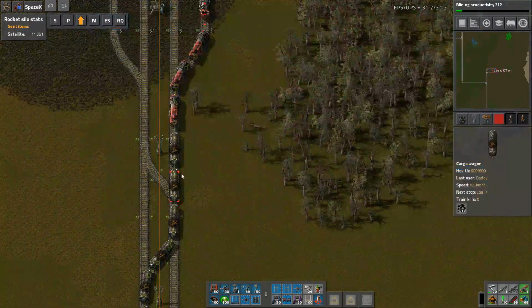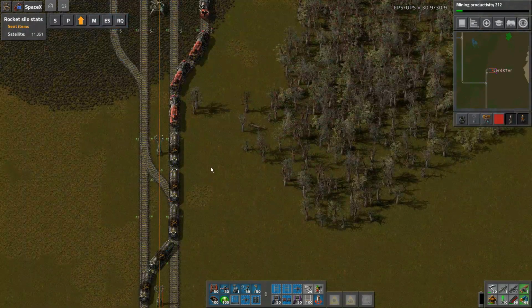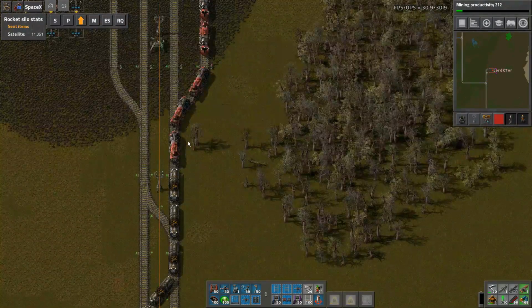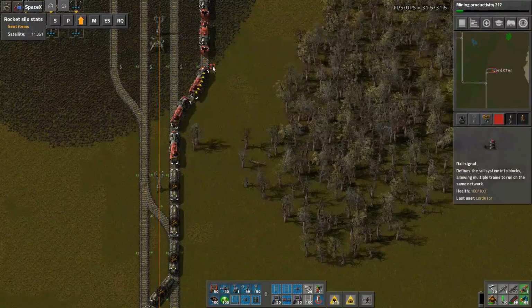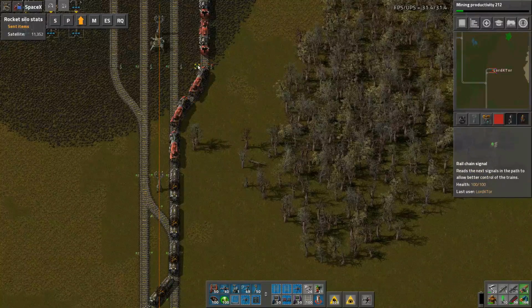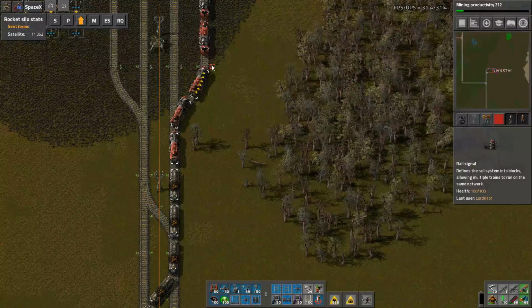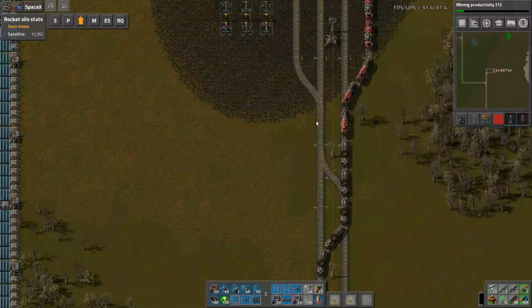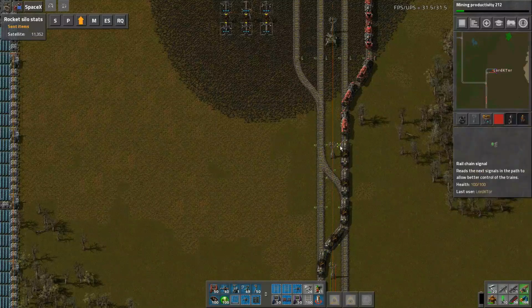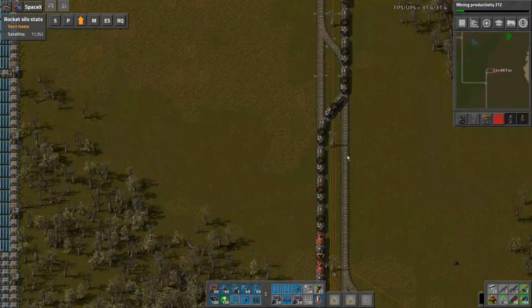Okay, there is an issue over here. Why did you go in there, you duffer? These ran the wrong way. We shouldn't have come to here. Should have stopped back here somewhere. Yes, we needed another chain signal here to say don't go any further.